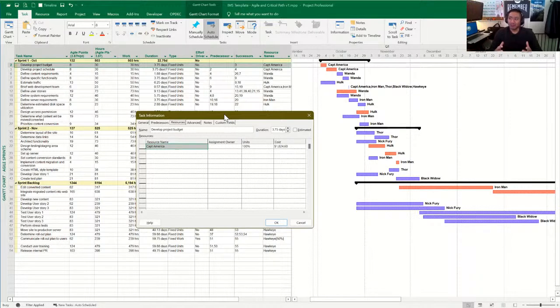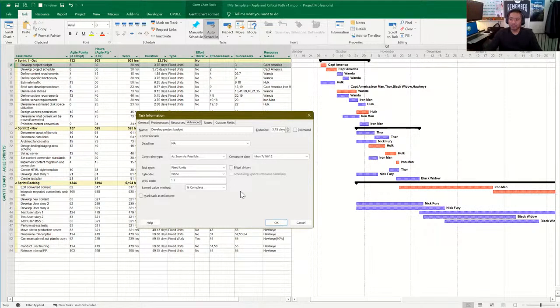So lessons learned, to be honest, to work around it at that generic level, as you see here with Captain America. Well, Captain America is not a good example, but put software engineer. So if we were to have software engineer as a resource here, there are other ways that you can massage and work around resource loading by using the advanced tab.